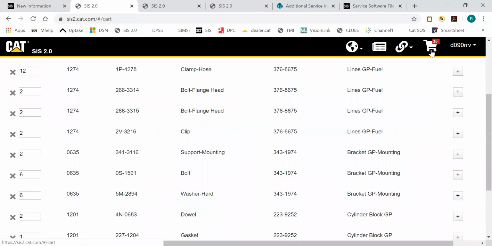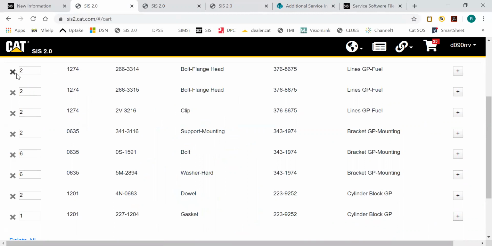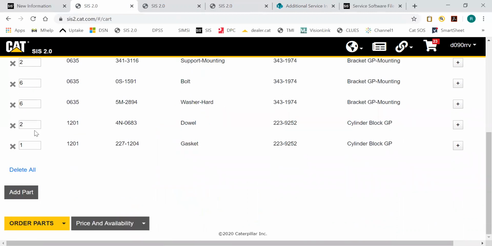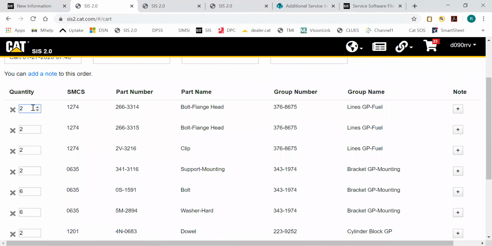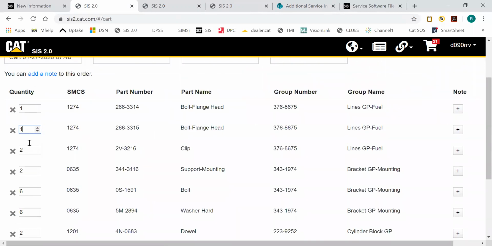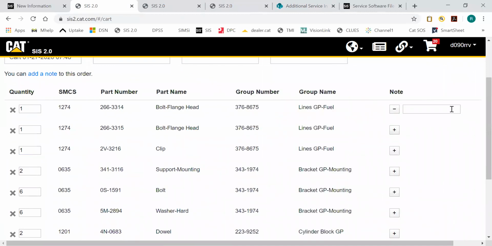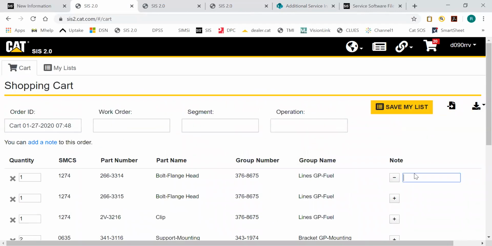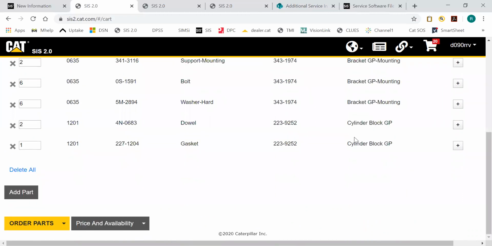So right up here in the cart, you can either change your quantity or X them out, delete all, change your quantities. They got little arrows to drop up and down. So you have to actually go to your cart if you accidentally click and add one. I'm not actually 100% sure what this does. I guess if you were gonna add these to a parts list, you could put some notes there. Actually, first time I've seen that.